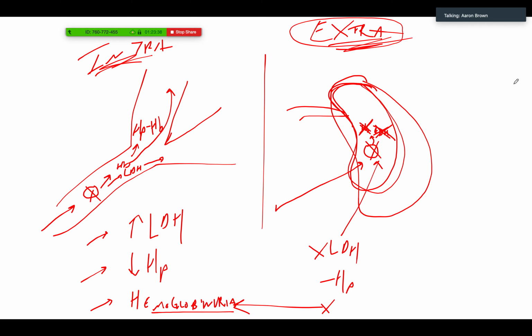We saw an anemia that's normocytic, 80 to 100 MCV. We saw normal iron studies. We saw an increased reticulocyte count. And then we didn't see LDH, we didn't see a change in haptoglobin, and we didn't see hemoglobin in the urine. So the only explanation for that is that red blood cells are showing up in the spleen and then they're never leaving, right? You check in, but you don't check out. We're going to go back to our patient, press on their belly, and boom, we are going to feel a swollen spleen.